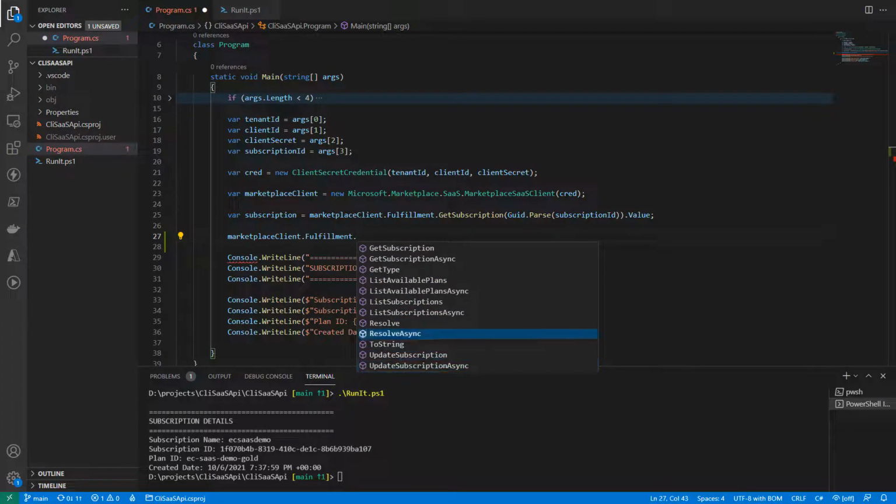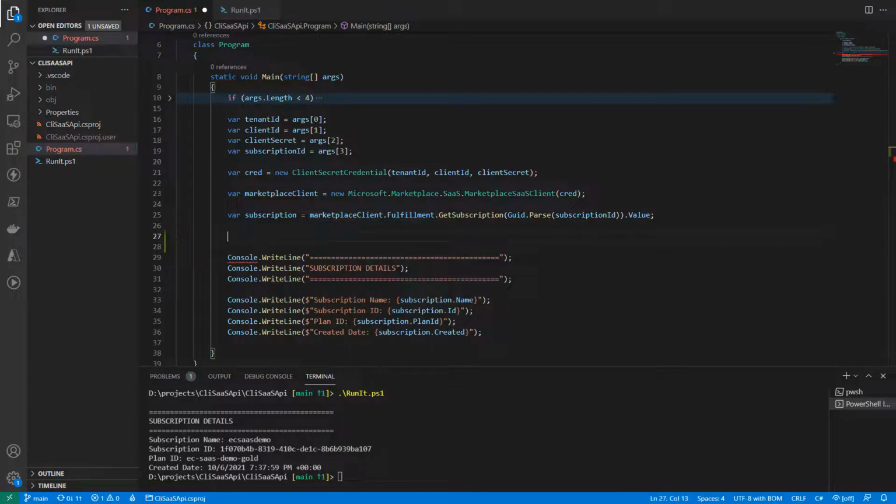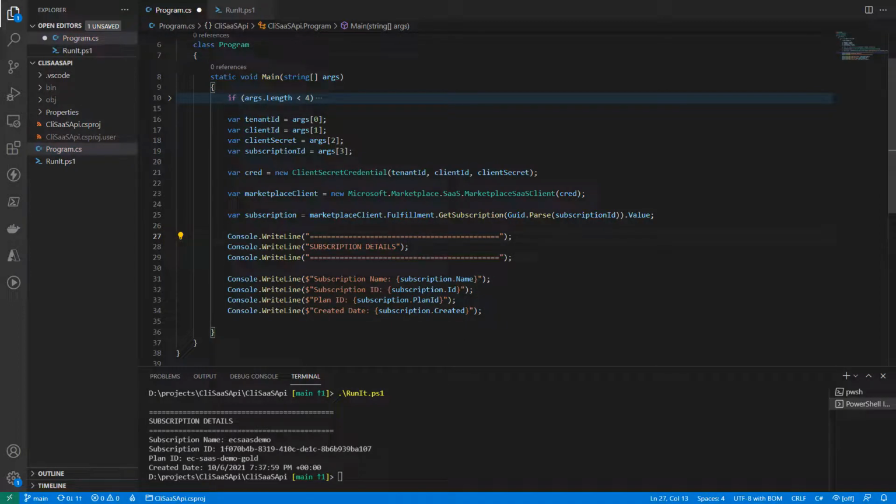We can do something that's magic for our homepage. We've got to resolve our subscription, and we'll do that in a future video where we show you a very simple landing page. So those are just some of the things that we can think about when we look at this client library. Think about things you can do with it. So you might grab this little command line app, play around with it, print out some other stuff.